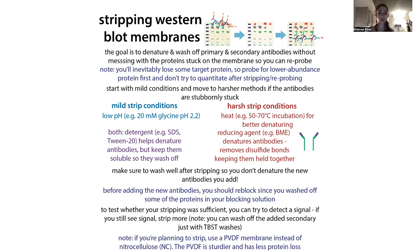But when we're doing these denaturing procedures and all of this harshness, you're going to lose some of the protein. This is kind of inevitable, and it's less locked in if you use a PVDF membrane instead of a nitrocellulose membrane. PVDF is also more sturdy, so if you want to do a lot of stripping and reprobing, PVDF is a better option. Note that if you are doing a fluorescent antibody conjugation, you want to use a low fluorescence membrane. They have low fluorescent versions. But anyway, you're going to lose some of your protein.